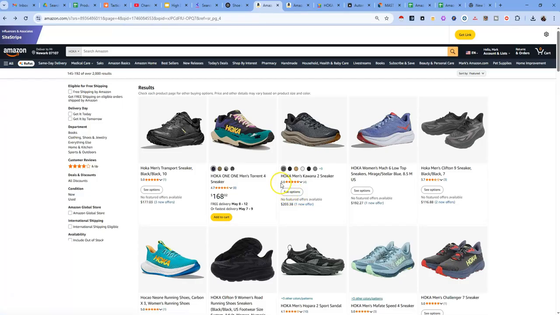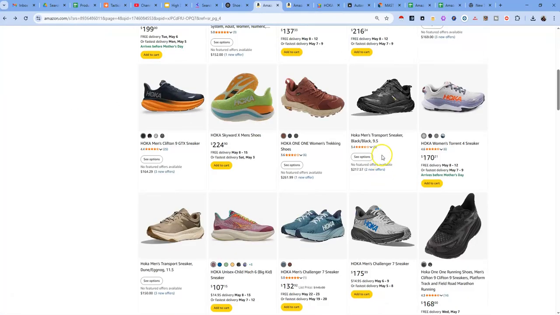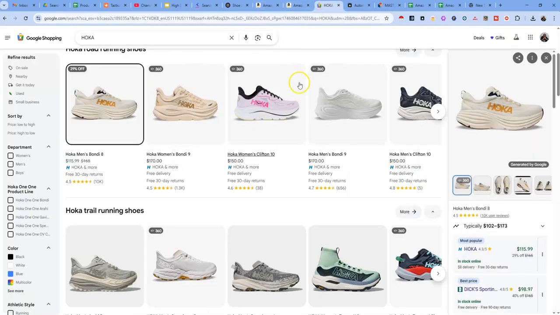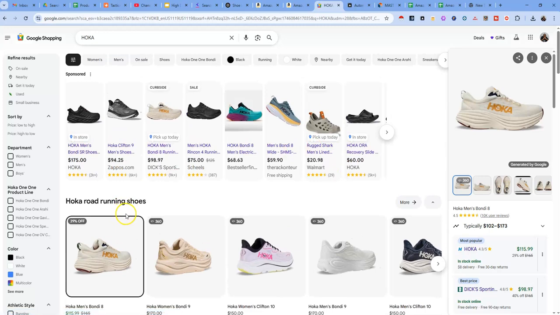So if you're in any kind of arbitrage, online arbitrage or drop shipping, then this might be a potential brand to sell, right? But again, going back to the suppliers, you've just got to look and see what comes up.